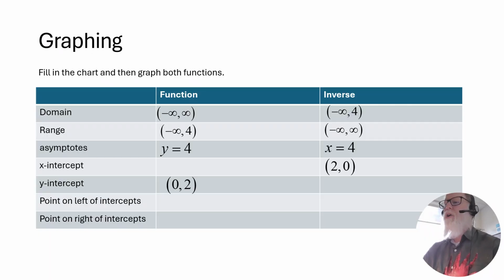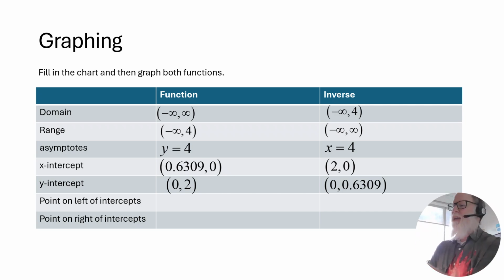Plug in or solve. So the y-intercept for the function, the exponential, is when x is 0. Super easy to evaluate, and that gets you the x-intercept for the inverse. Remember, from one to the other, the x and y in the point just switch. So we'll pick the easy one to calculate, and then you've got the other corner there. All right, so x-intercept is when you set it equal to 0. So I probably plugged the 0 into the logarithm and evaluated rather than set equal to and solved. It's up to you how you do that.